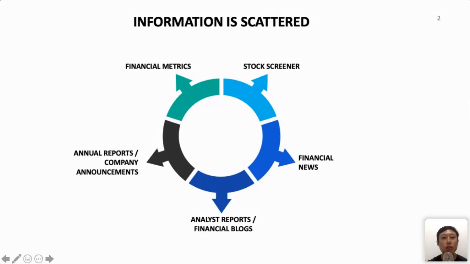So for example, let's say I want to look at some financial metrics of a stock, right? I want to find out what's the PE ratio or the price to book ratio or the ROE, etc. I would need to go to various websites to find them, right? Because some websites may have certain metrics that I want to see, but they may not have all that I want or I need. And I probably need to go to a few websites just to find out some of these figures. And of course, different sites may have different dates for the figures, and you have to reconcile all these things by yourself. So that was one of the challenges that I faced, right?